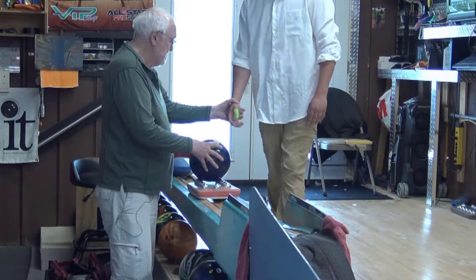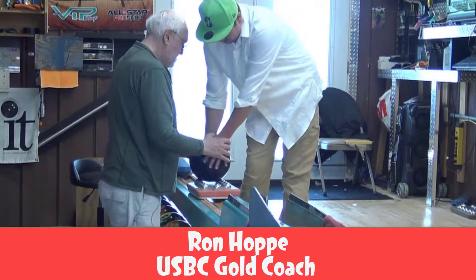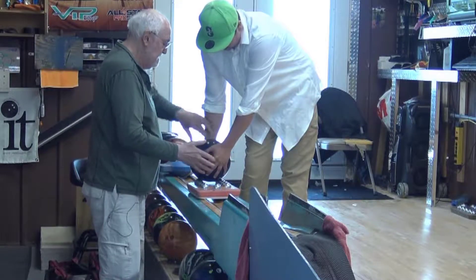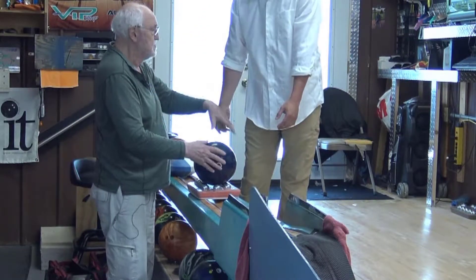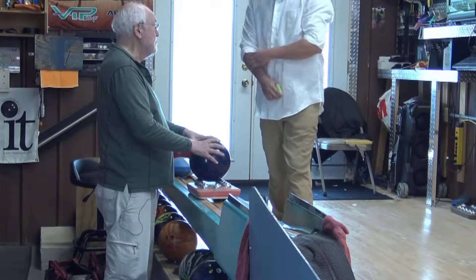So let's do the fingers in, palm — put this hand down there and now you're a two-handed bowler. This is exactly what they do. They let go of this hand and this hand does what we're doing. And that's what a two-hander would do — that's why they can create so many revs.